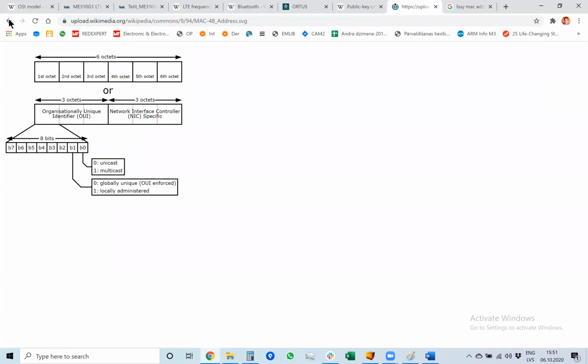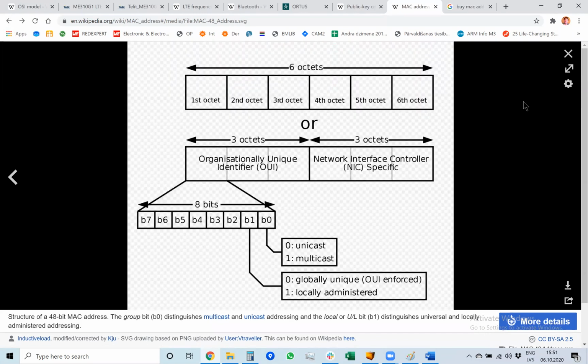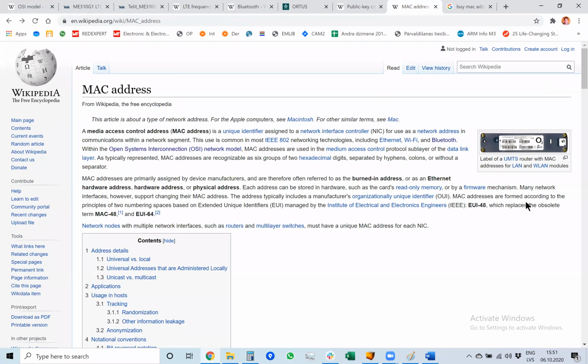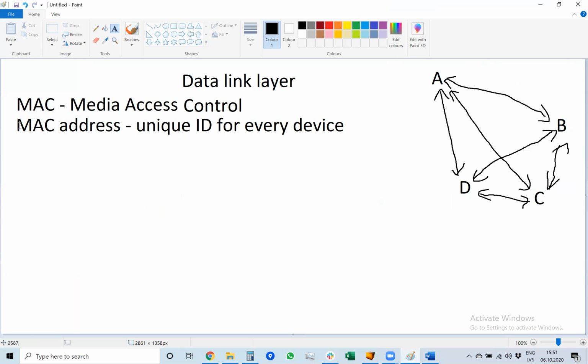And then you can use these MAC addresses to build network cards, and you will be sure that no other card has the same MAC address as your network card. If you make your own wireless network, you don't have to buy these codes. You just have to make sure that your devices also have unique IDs. So every device has to have a unique ID or different name, as in this picture. This device has name A, this is B, this is C, this is D. And so when A says, I want to send a message to D, then only D responds, and B and C see that it's not for them and don't respond to the message.